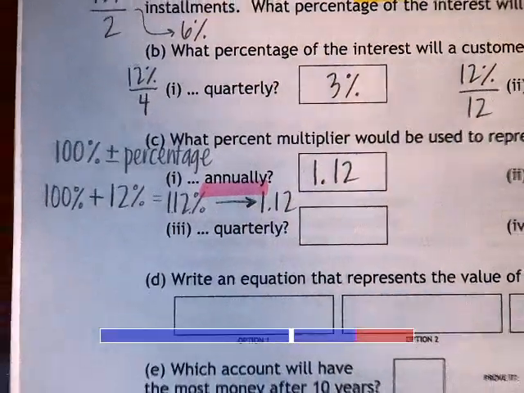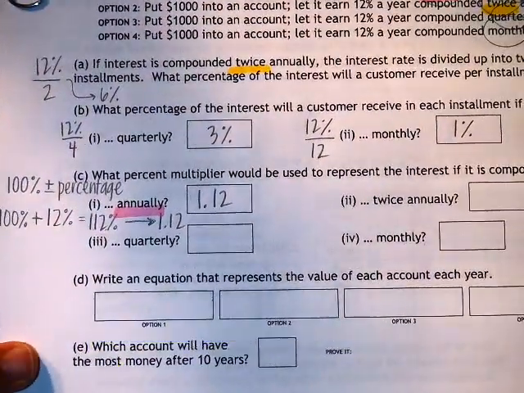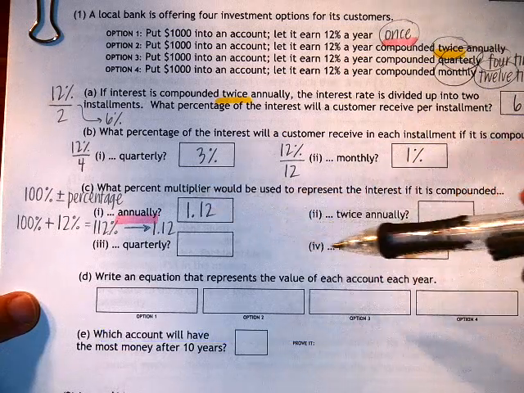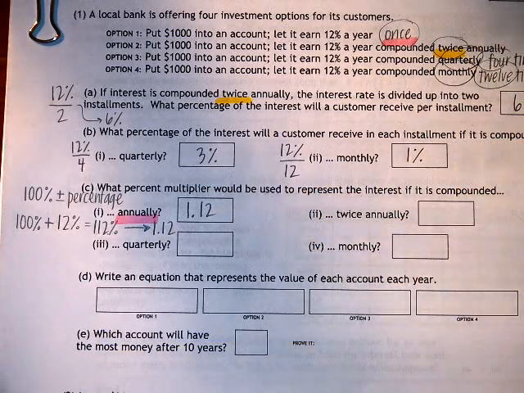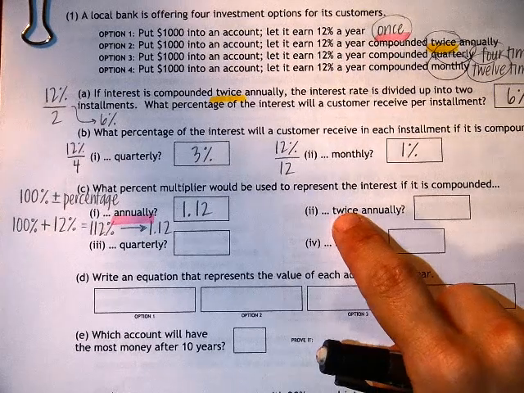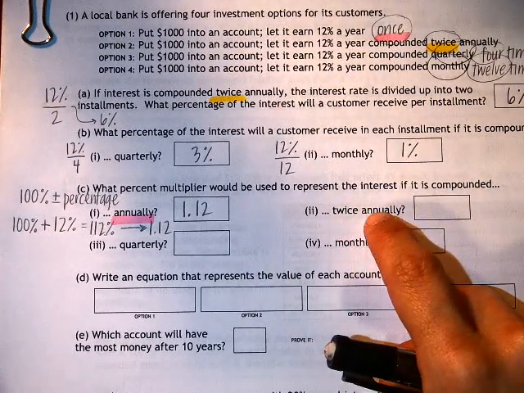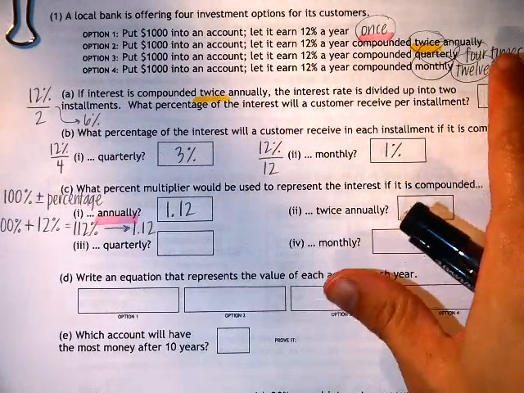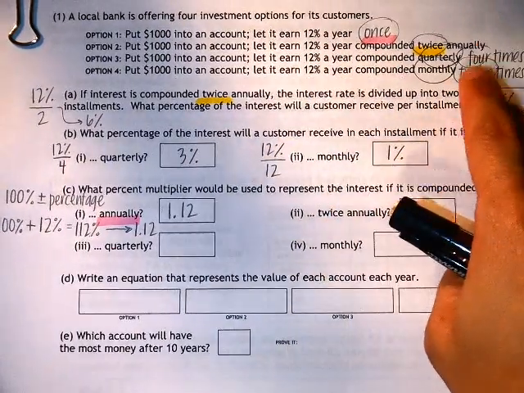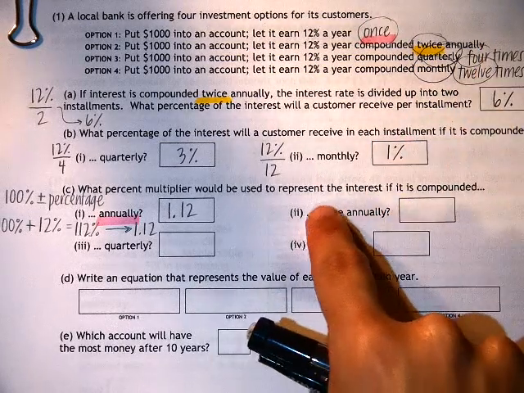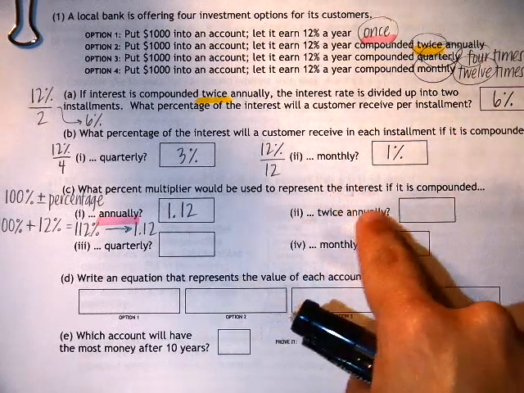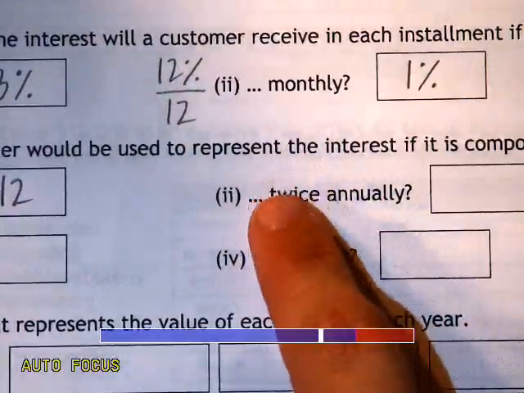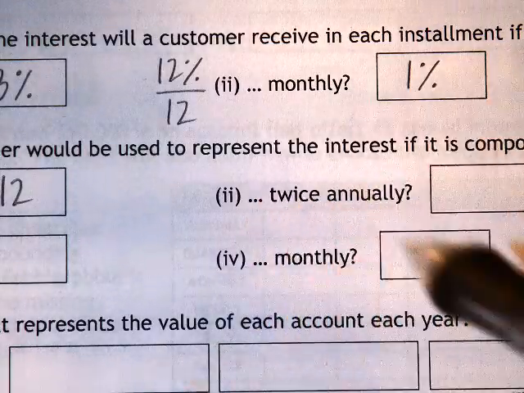Now for all of these, we're going to do the same thing. But even though you might be looking at this going, wait, they're all going to be 1.12, be careful and think about it. Remember we talked about in the previous video the idea of twice annually? That instead of getting 12% once, you're getting 2 smaller 6% payments? The 6% is the percentage that the bank is using to pay you each time. So we need to think about the percentage that the bank is actually using if that's the option you're choosing.